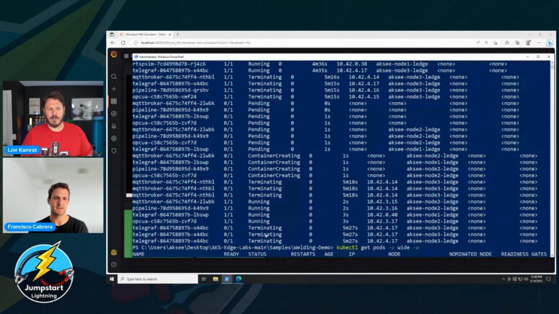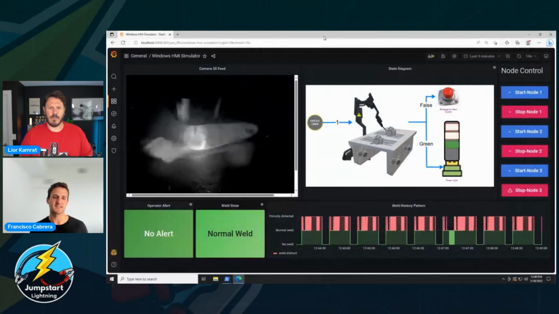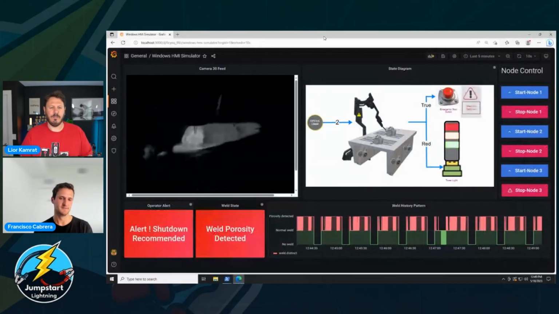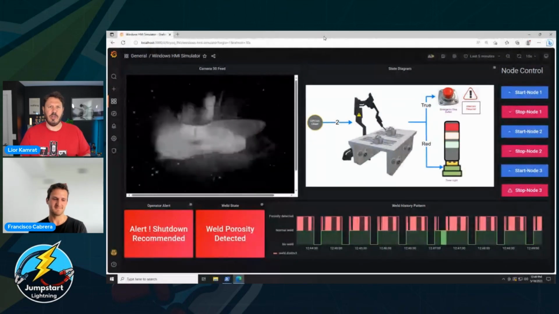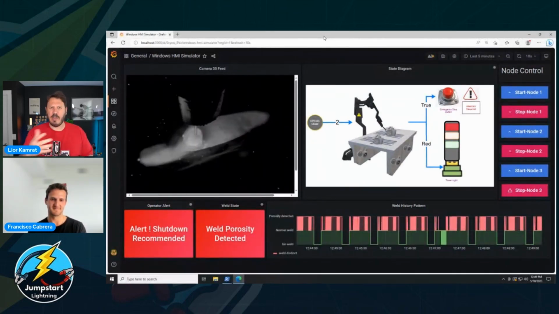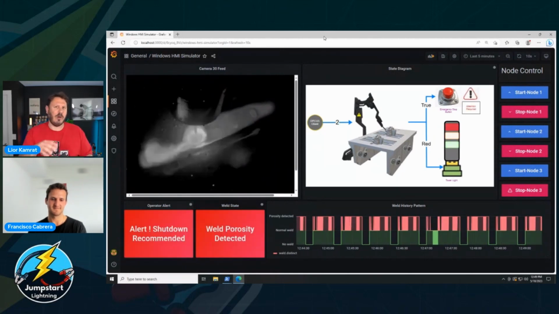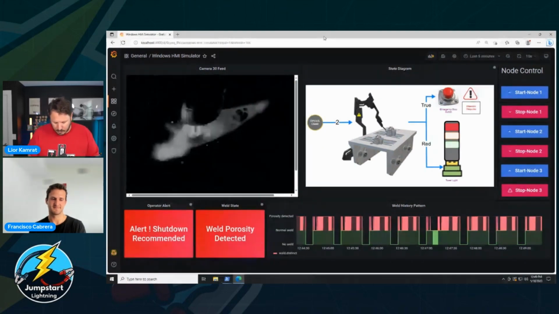Yeah, and it's impressive how fast it was. If you can see it here, it was just about 1 second or less, and everything was up and running again. No manual intervention from anyone. Just Kubernetes handling all of this by itself. Yeah, it definitely makes you think about mission critical applications in the context of Kubernetes, AKS Edge Essentials specifically, and obviously this type of scenario in the entire stack that you just showed me.